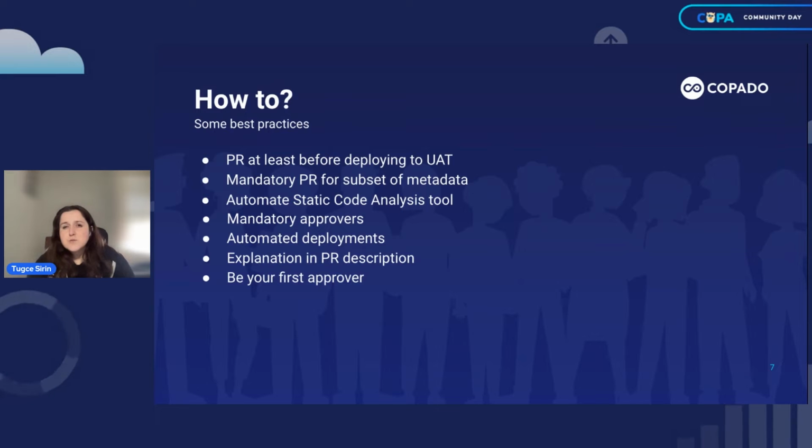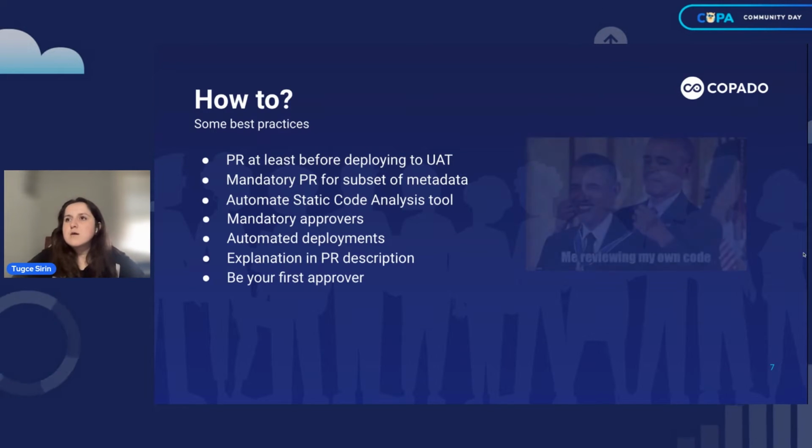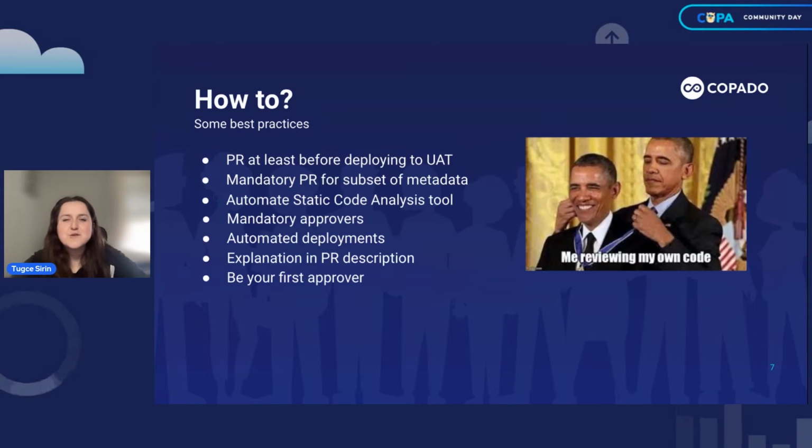It is really easy to lose perspective whether you're working on a feature or fixing a bug. But with being your first approver, meaning that you open your PR and check the differences yourself first, it gives you a chance to find issues before assigning approvers to the pull request, or maybe give yourself a high five for a job well done, because that's also a good thing. If you did a good job, why not congratulate yourself first by checking your pull request and being proud of yourself.